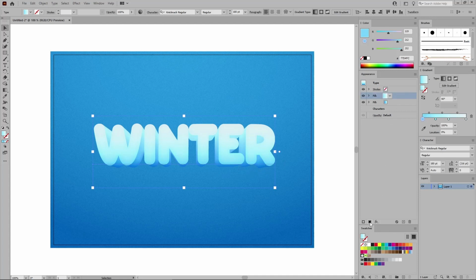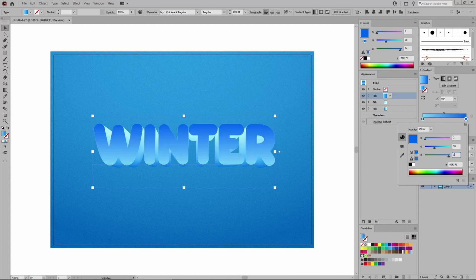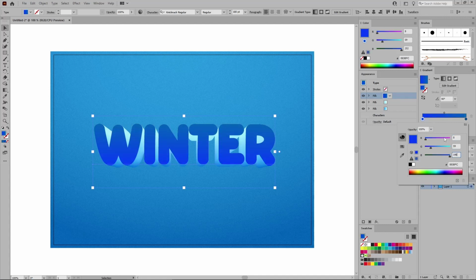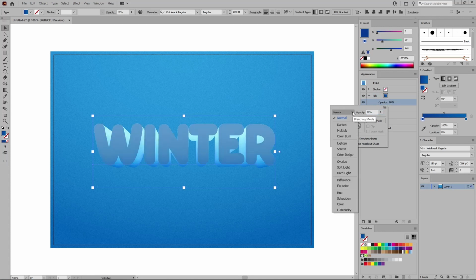And then add a new fill for your text. Keep it selected and let's adjust the applied gradient. You'll need something simpler, so just click and drag these two sliders to remove them. Double click this one and replace the color with 2, 98 and 185. And for this other gradient slider, let's set the color to 8, 59 and 148.